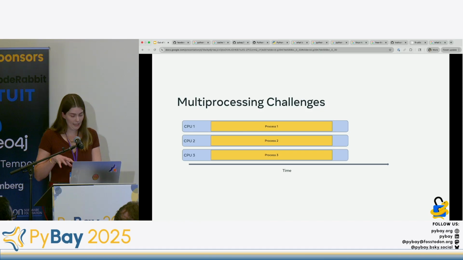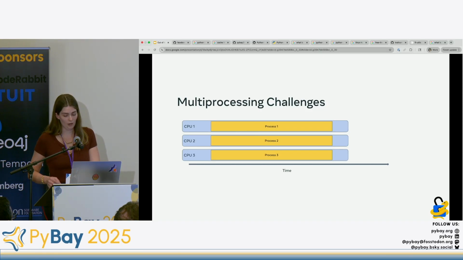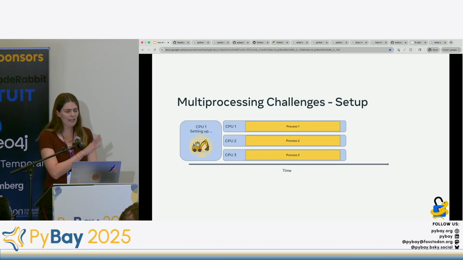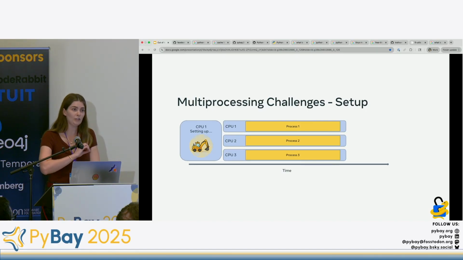So let's dig a little bit deeper into some of the problems we experience with multiprocessing, because that's what this talk is about. The first step is the setup. Setting up multiprocessing code is more expensive than setting up threads. This is because each process is forked or spawned, which will create a new Python interpreter instance. We copy the entire state of the program. We set up inter-process communications, so maybe queues or pipes, those sorts of things. This costs time. It's slower than threads to get set up.